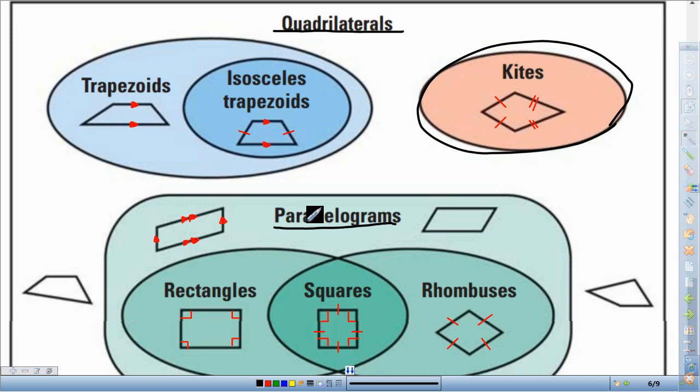So this is a nice visualization. You don't necessarily need to copy this. If you want to, you can, but it's just a nice way to give you an overview of what you learned this entire chapter. And just by the way, these shapes off to the side, these are just quadrilaterals that don't fall into any categories. Yeah, they have 4 sides, but they're not any of these types. It's still possible for that to happen.